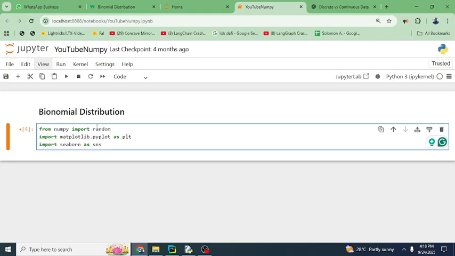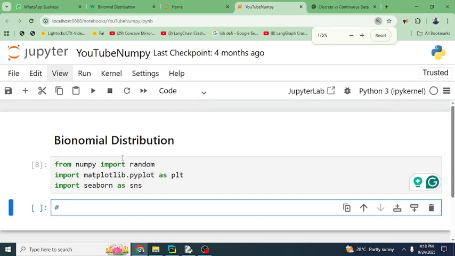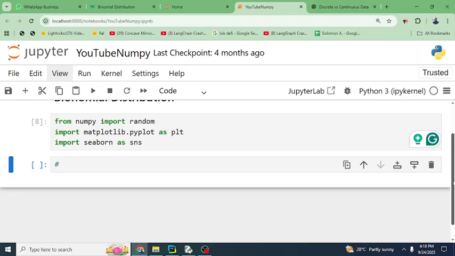The first thing I'm going to show you is how to generate those points. When we say binomial distribution, for instance, let me give an example. We are talking about discrete values.